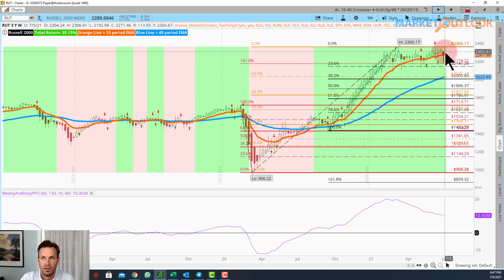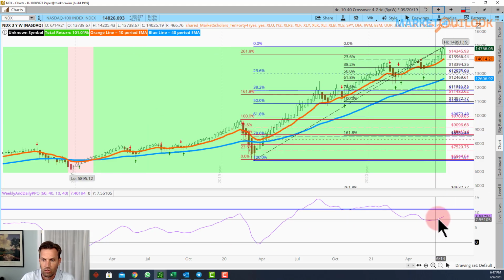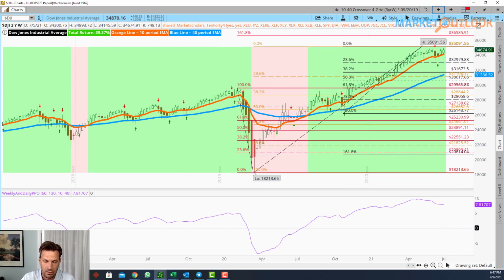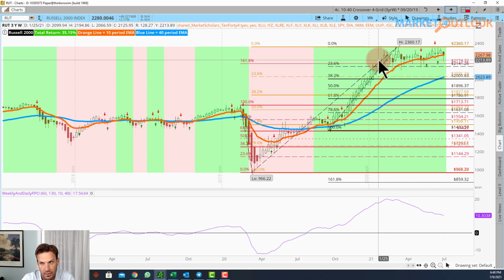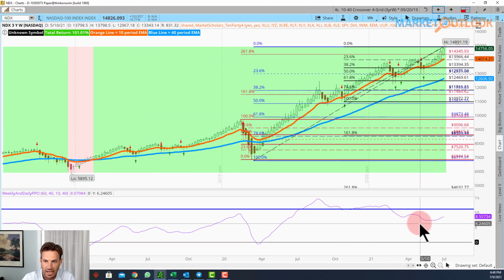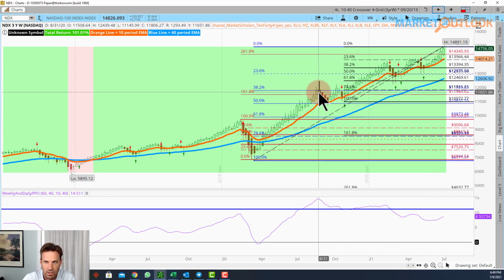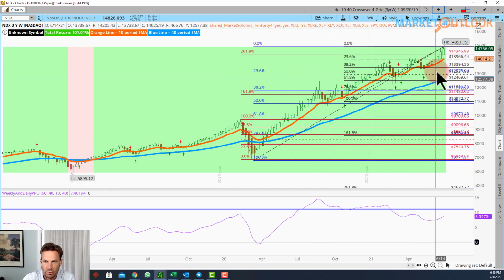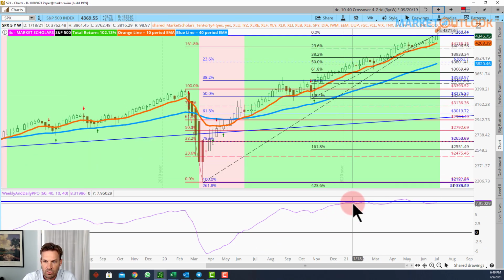So again, it goes to show, number one, who's got the poorer margin of safety with the Russell. But if you look at the NASDAQ, it's growing at 8.5%, and then your Dow is less than 8%. So again, it just kind of shows the weakness that the Russell has had. I mean, nothing else has been cut in half. The Nasdaq kind of peaked over here, and I guess it did get cut in half from its peak going into September before falling down here to the smallest gap it had, and it's starting to rise a little bit. But like the S&P 500, it got up here in early this year to 8%, and it's been stuck at 8% this entire time. Now, granted, it hasn't been stuck. We've been rising at the same very strong momentum for months.